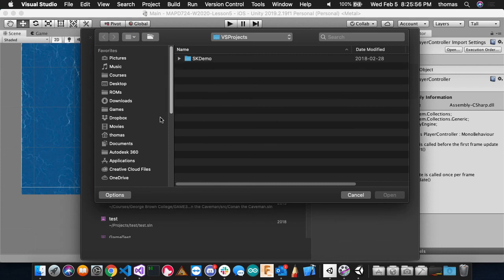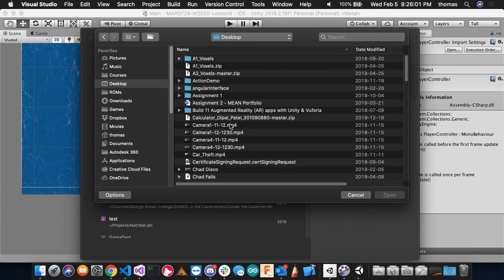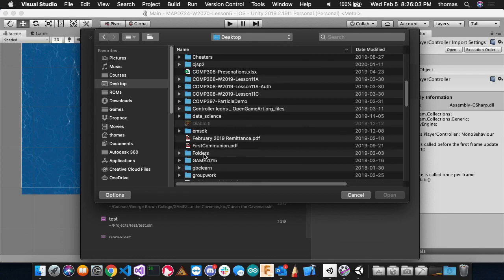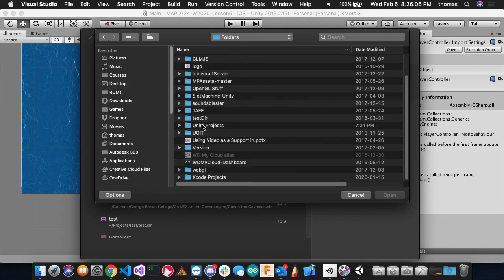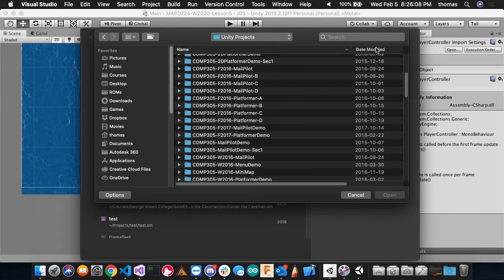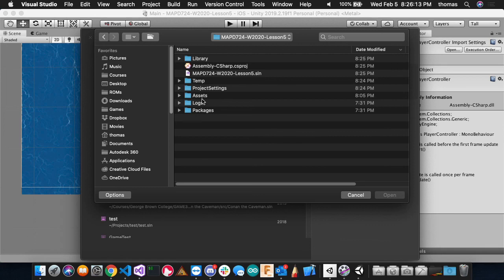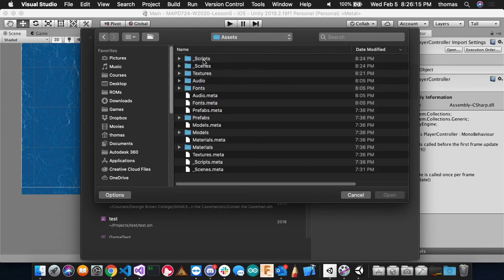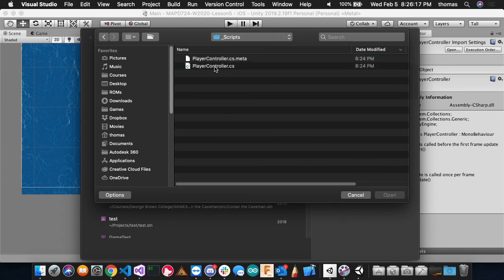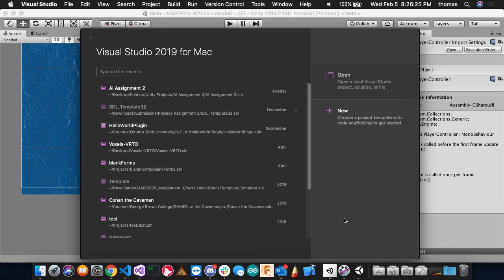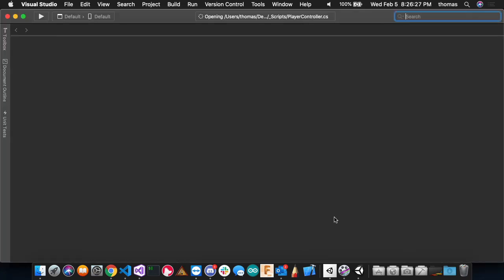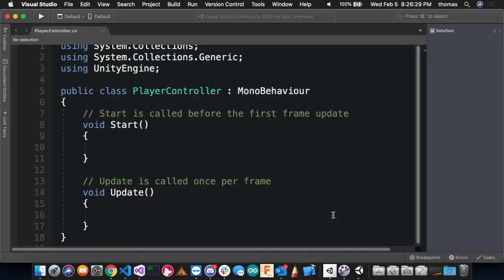For example, I can go to my desktop, then folders, then Unity projects, then MAPD724 Lesson 5. I can go into Assets, and under Scripts, we have this script, which is PlayerController.cs. I can just open that up, and I should be able to see it here in Visual Studio 2019. If it doesn't open, it's okay. You can always use other editors.